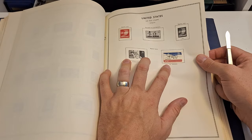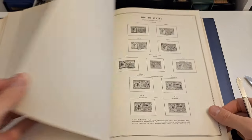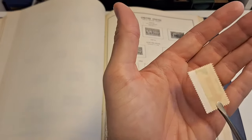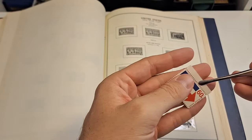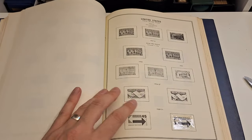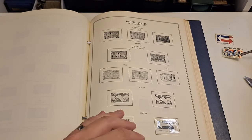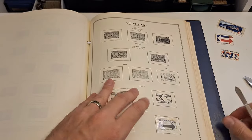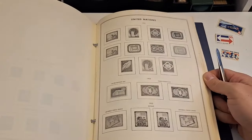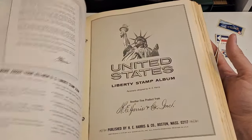That's a cool picture of Rushmore. And here is the one that I know I need for my book. Another Mint Never Hinged — nice. Two for my book. I'll go through the others later. The main reason I pulled the trigger on this was the hope that I would find some for my collection. But I also want to repurpose these pages and this album, so as long as I can get the smell out a little bit, I'll be able to use these for another purpose at some point.